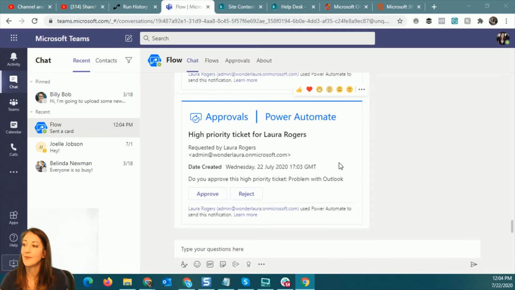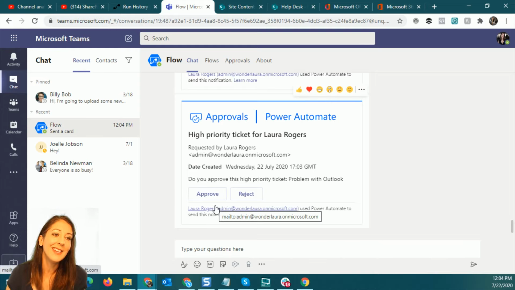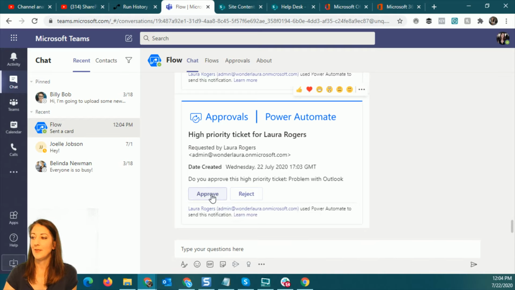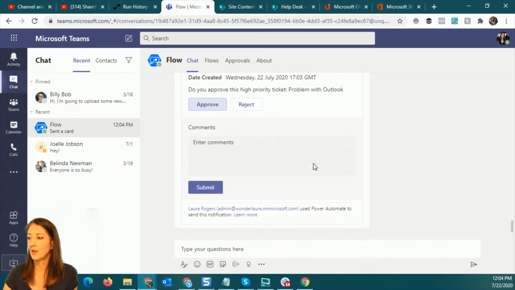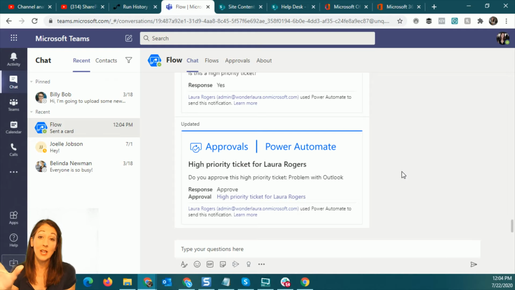So look at that. Remember when I said to send the approval as an adaptive card to who would be the manager? Now I got the approval. So in the real world, you wouldn't be approving your own thing, right? But now I'll go ahead and click approve. And again, you can add comments and submit. So that is the adaptive card. That's where I said to create an approval.